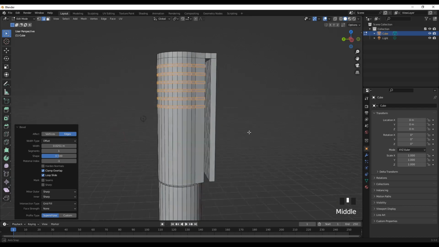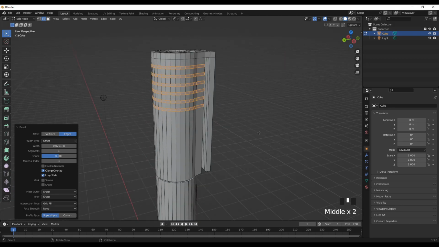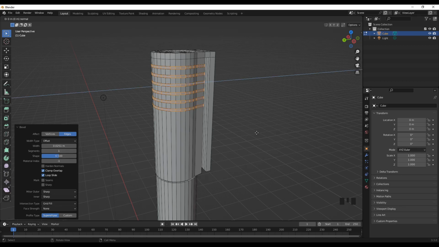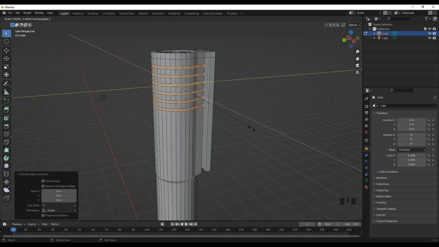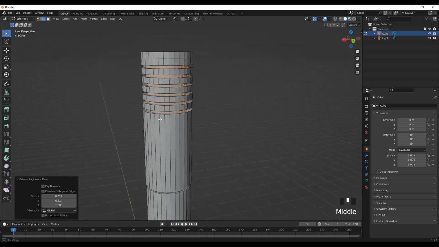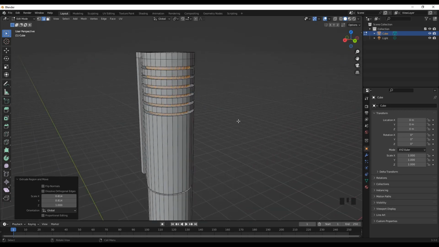So now to create a groove, we can extrude this along the Shift Z, except the Z. Okay, actually it will be extrude, scaling, then Shift Z. We are scaling it along the X and Y axis, except the Z axis, to create this groove. All right. Okay, now it's looking good.